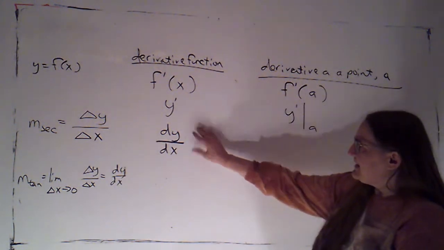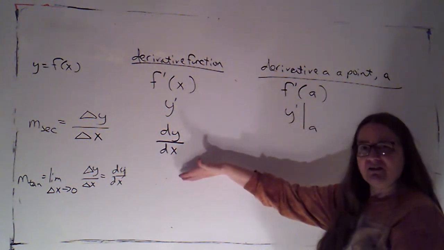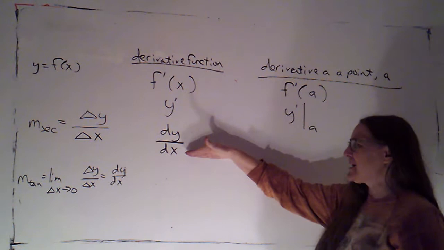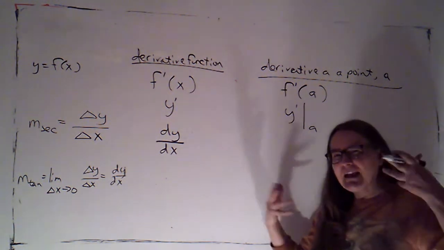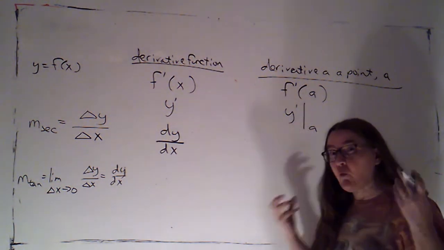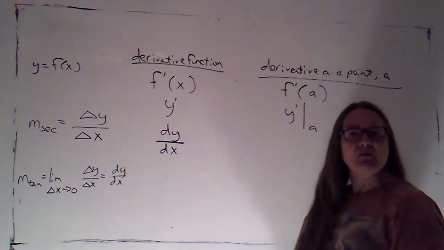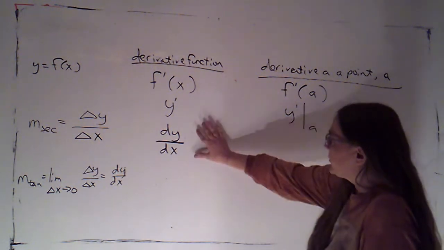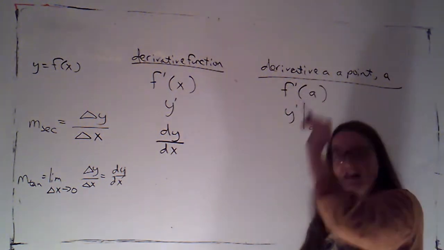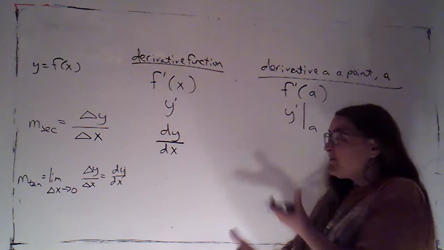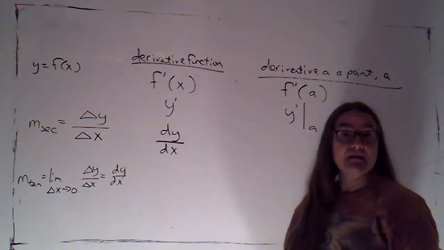What's nice about that is I can see that it's a fraction. I can see that the top is associated with y values and the bottom associated with x values. So that notion of rise over run of what the derivative actually means is embedded in the notation. Now, that looks a little bit more complicated than just sticking a prime there. But the advantage is that it suggests a little bit what this function means.